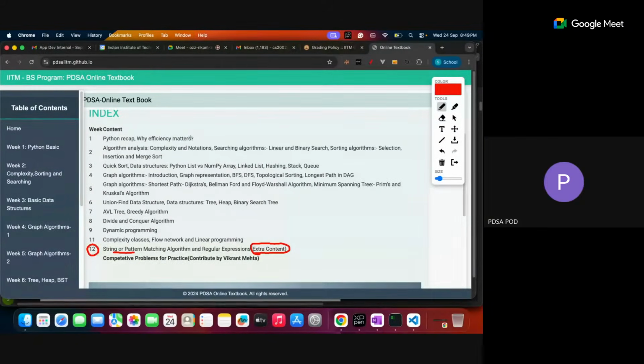Regarding quiz 1, you have week 1, week 2, week 3, week 4. Up to here is quiz 1. Weeks 5, 6, 7, 8 are exclusively quiz 2, but you can expect one or two quiz questions from weeks 1 to 4 also.